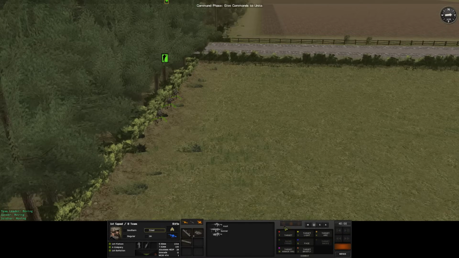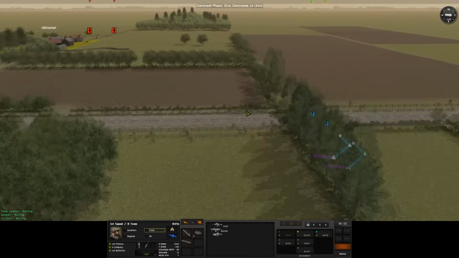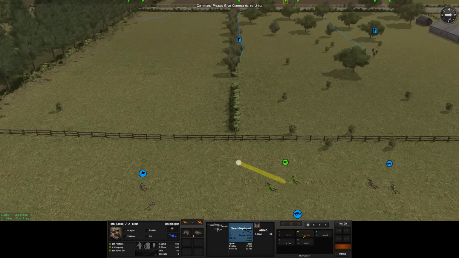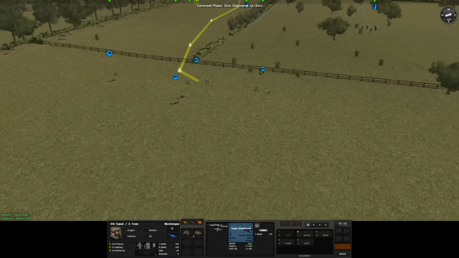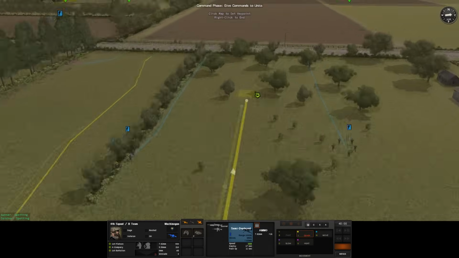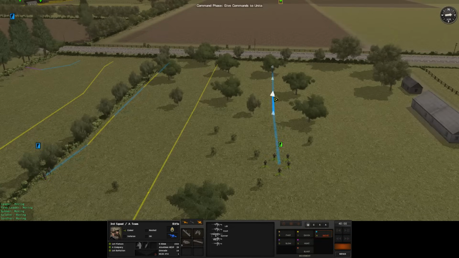You guys can decline that contact though and get out of dodge while we bring the other bits up. Let's get a machine gun team up there. And do we want to have another machine gun? Where do we want the other MG? Let's put them in between these two squads here. And let's just impart a little bit more speed to those guys.